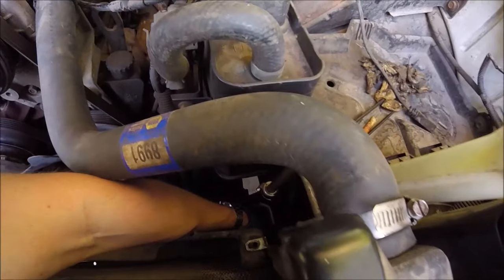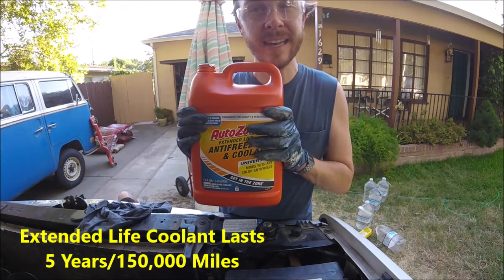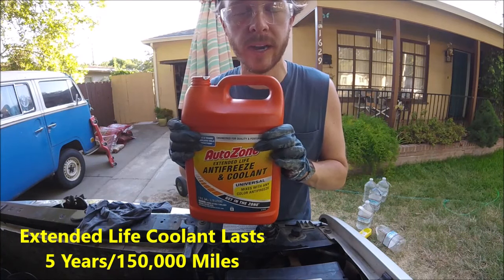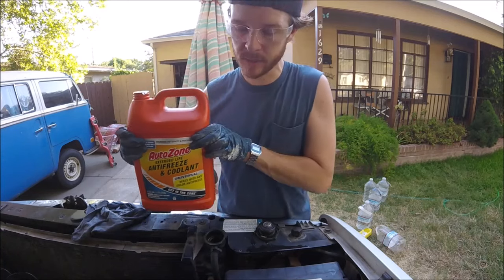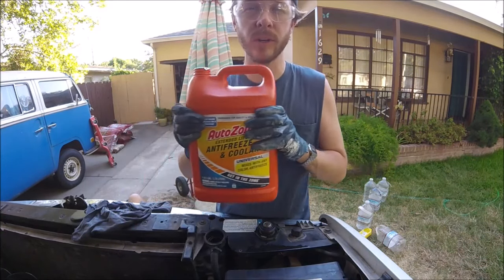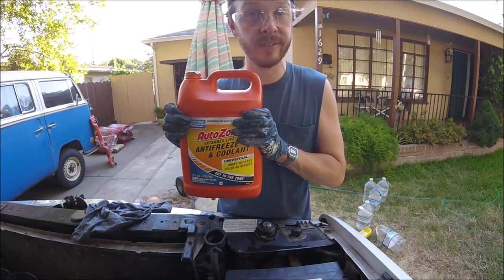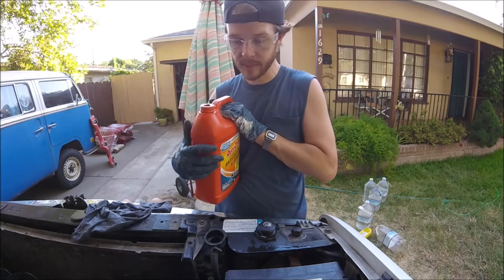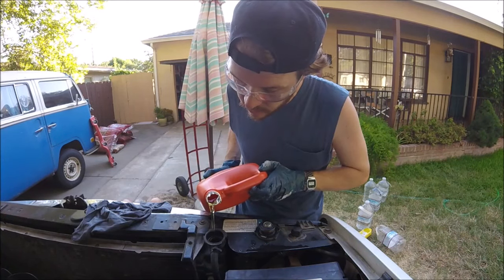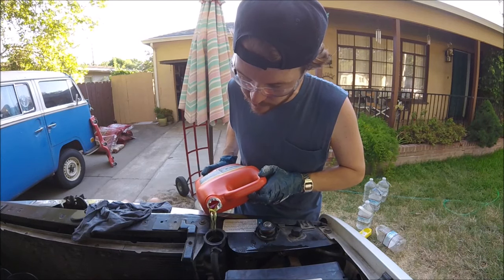for the last time. Alright, now we're going to want to fill up the radiator fluid with coolant. Get extended life coolant. That'll last the longest. And you're also going to want to get concentrate, not the 50-50. Because remember, we have all that water in our block and in our engine. So we're going to want to use concentrate so that when we get our full diluted mixture, it'll be 50-50. We want 50% water, 50% coolant in our final product. So we're just going to slowly do this one.